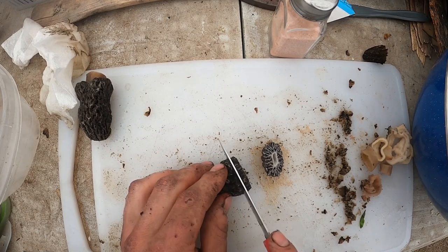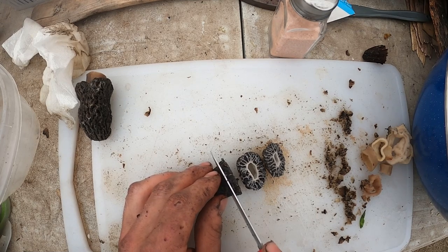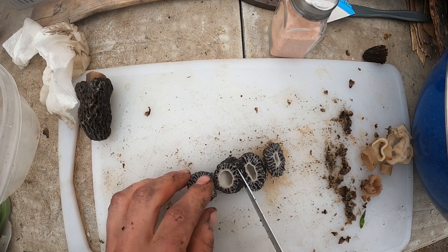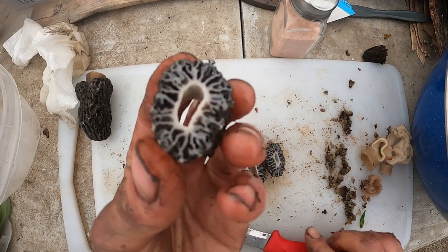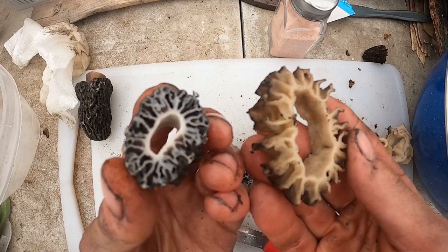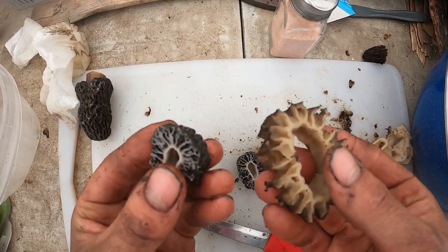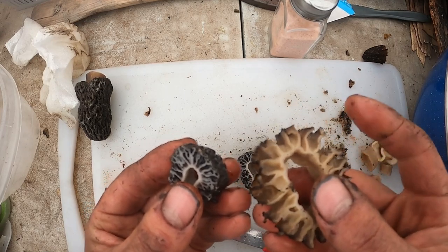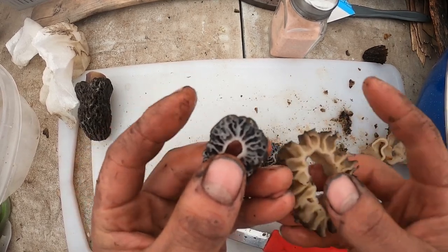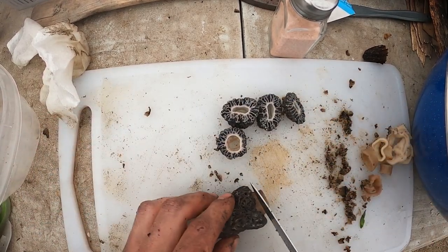Beautiful. Look at those. So, when you compare the two, this is much nicer. It's denser. This is brittle, it could break off in pieces. But this is solid. Right? Much better quality.